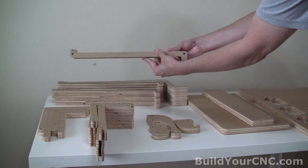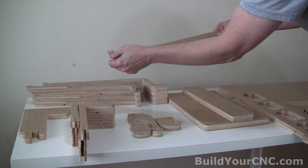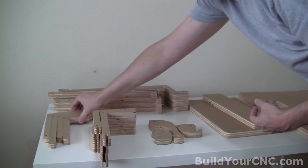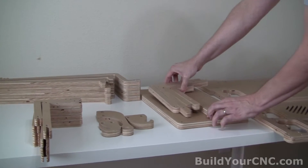You'll have four of these parts. It has two short sides here. Same thing with this one, but this one has a slightly longer side. And you'll have a piece that looks like this. All of these would have four each, and then you'll have four of these pieces that will actually work with these pieces to receive the reels.